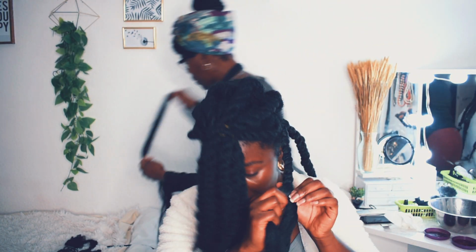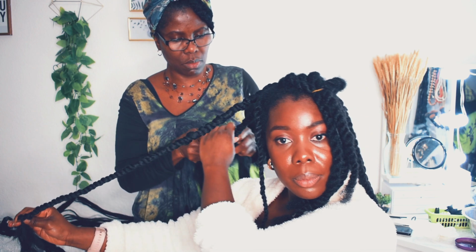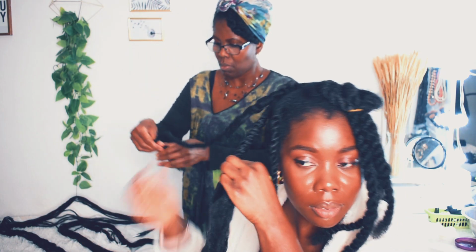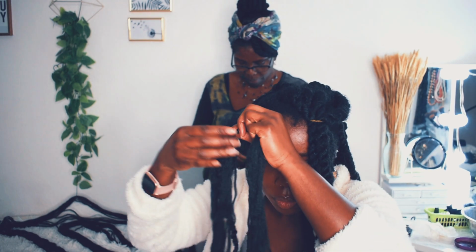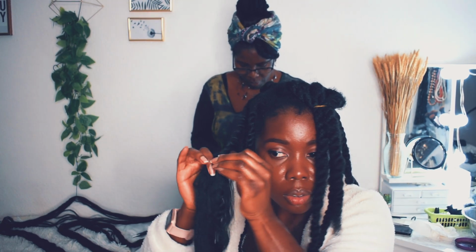The twisting part went really fast. The majority of the time went when we had to part the hair. I say we, as if I, well, I helped a little in the beginning, but later on she figured out how to handle my hair and to avoid tangles. She parted my hair, and that took long because my hair wasn't stretched and the curls just didn't want to separate. They wanted to stay together.